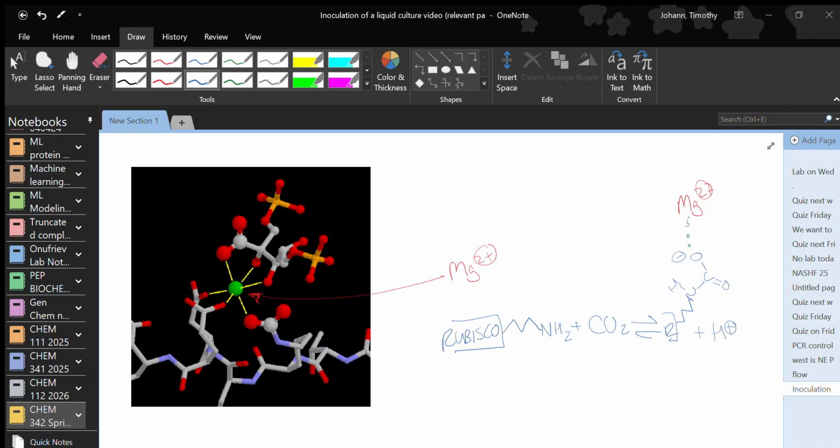When the light reactions are going, Rubisco's in the stroma, right? We're in the stroma. So when the light reactions are going, you want to run the dark reactions because you're making ATP and you're making NADPH that is going to be used for the dark reactions. When the light reactions are running, what happens to the pH of the stroma? Let's go back and look at it.